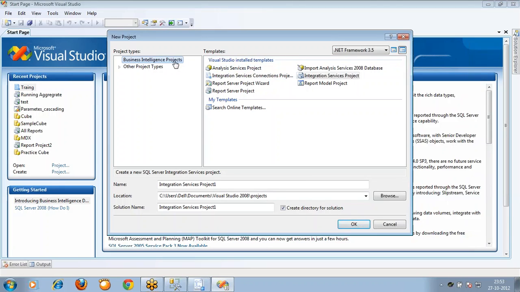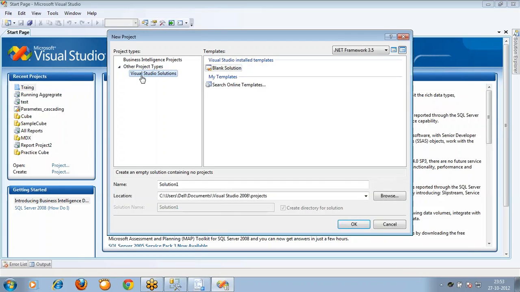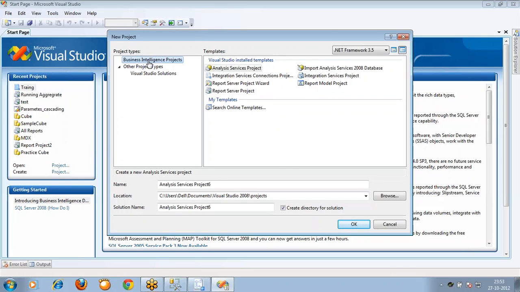Here you can see the business intelligence projects, and other projects. It is empty now, and you can find the same whenever you install Visual Studio on the .NET framework. You can see different projects like .NET related stuff, C# projects, Windows applications, ASP.NET MVC applications, and so on. But I installed only SQL Server and the Visual Studio BIDS environment, and hence I can see only Visual Studio installed templates for business intelligence projects. Here you can see the first two related to analysis services, then integration services, and finally reporting services project templates.